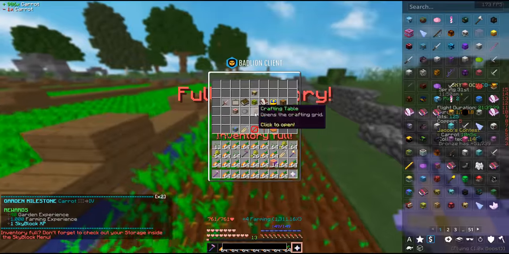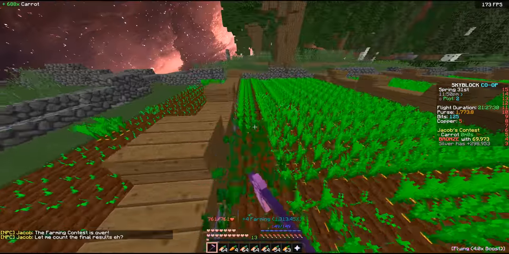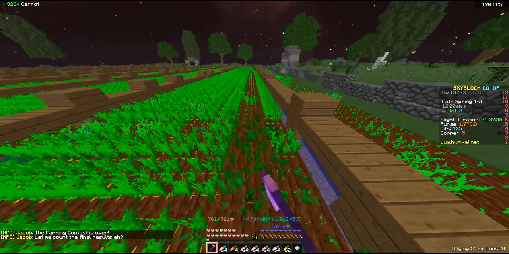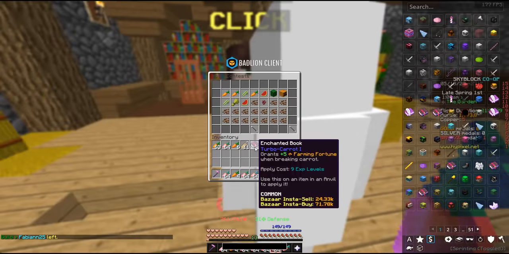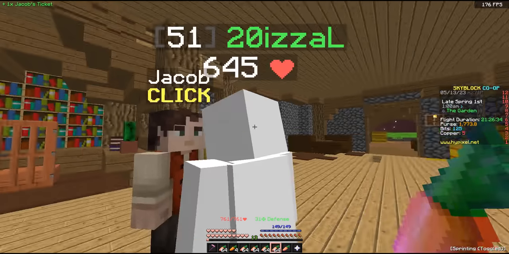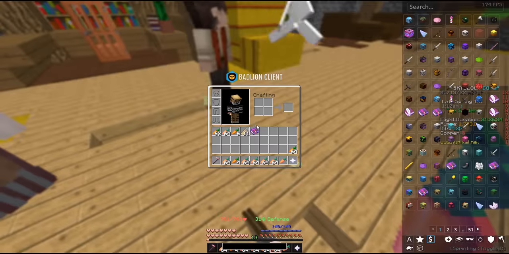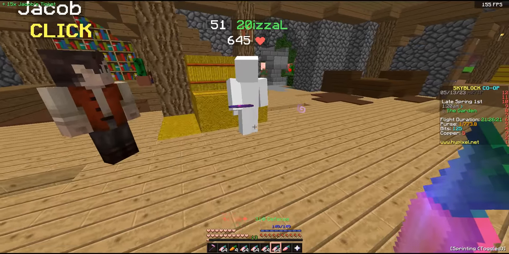I want to jump in here before this contest ends. Give me bronze. Give it to me. Bronze is plus 1, 2, 1. Let's go. I got 10 Jacob's tickets from that, plus a turbo carrot book. That's not bad money. And I got a silver. No way, actually. There's 15. No, let's go. Metals are going crazy.